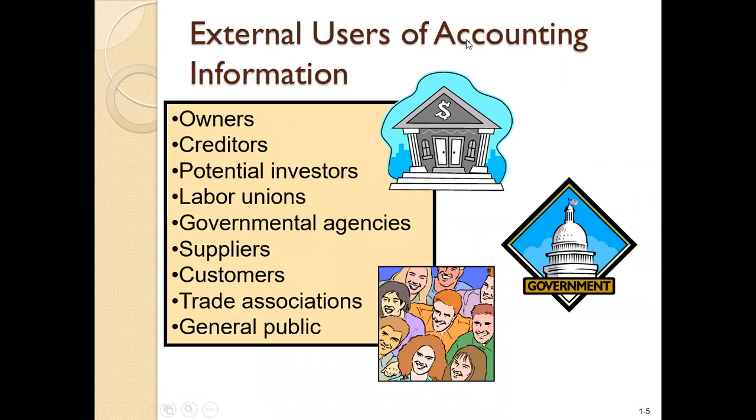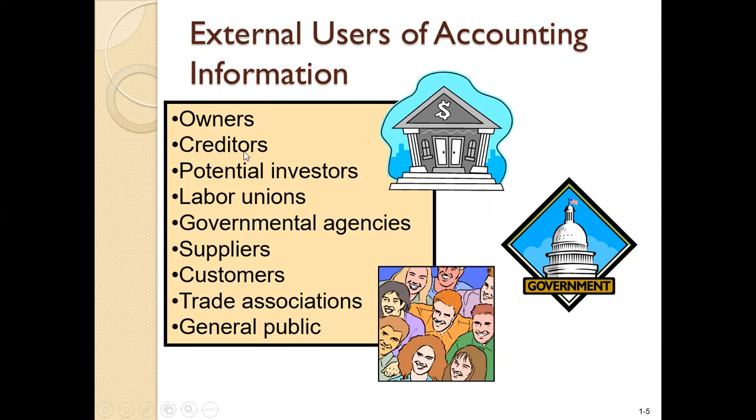Users of accounting information are those parties that require accounting information so that they can make decisions. Now we can see over here, we have owners. Owners are internal users of the information. Owners would require this information to see whether the amount they have invested has given them profit or they should take their investment to someplace else.